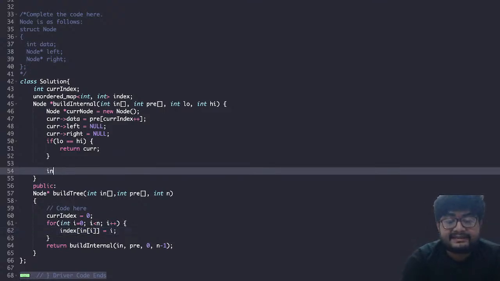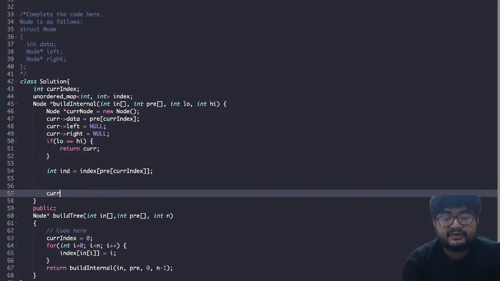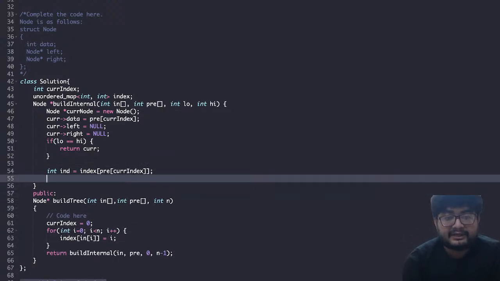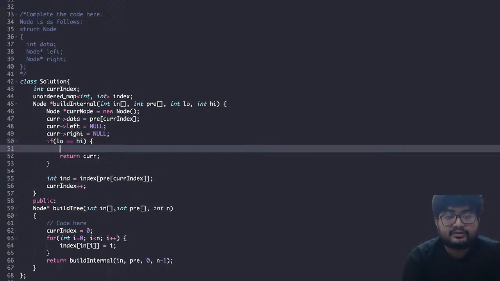So we'll get the index here, int ind equals index of pre of current index plus plus. At last we'll do current index plus plus. Okay, so we have got the current index.